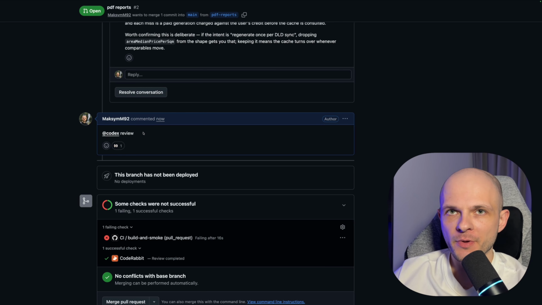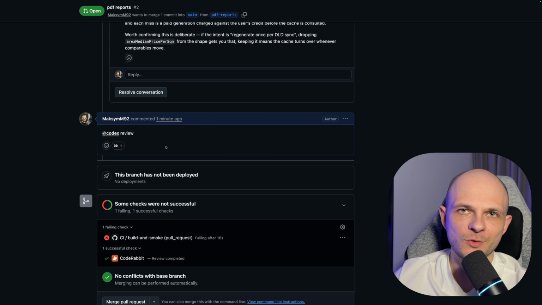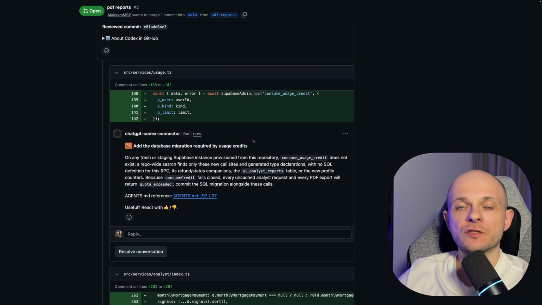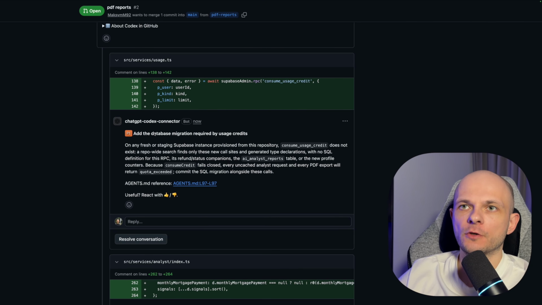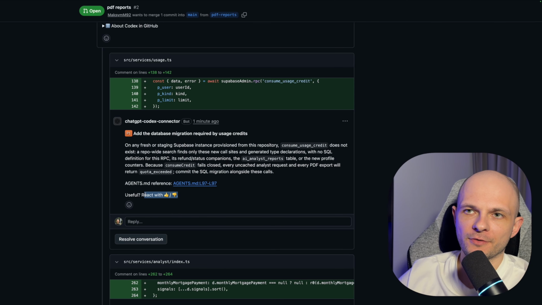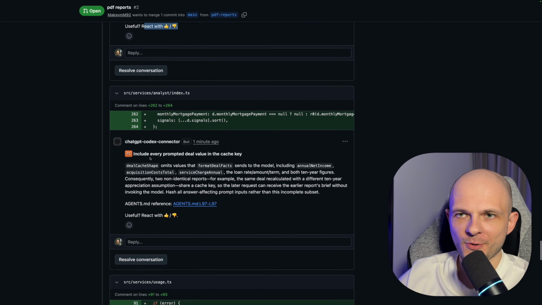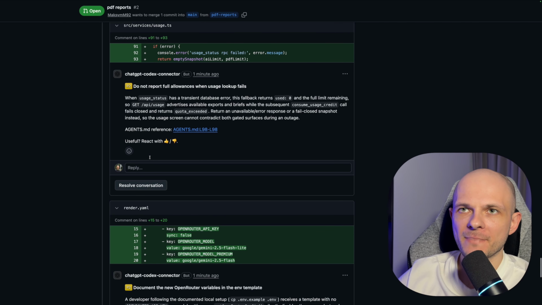Another option: in your PR you can comment Codex review, and it also triggers the review. Once I commented that, you see that a new emoji appeared, and this emoji says that the ChatGPT Codex connector reacted to my comment. Then you need to wait a bit till it writes all the comments. Here is the result from Codex. It wrote comments and it prioritized fixes. So here we have P1, also a title with a short description, then a full description, and it also asks us to give some feedback: is it a good comment or not? So we have 2 comments in P1 priority, and then 2 more comments in P2 priority.